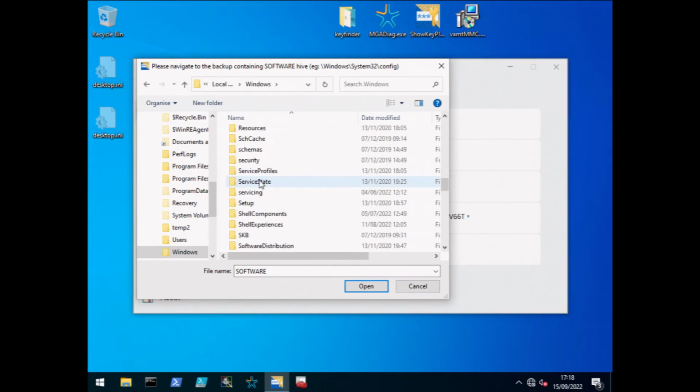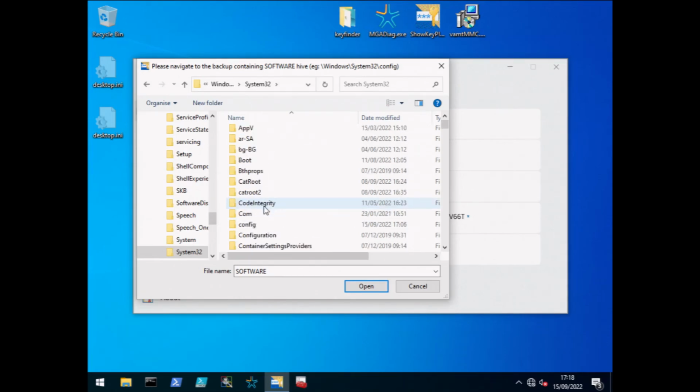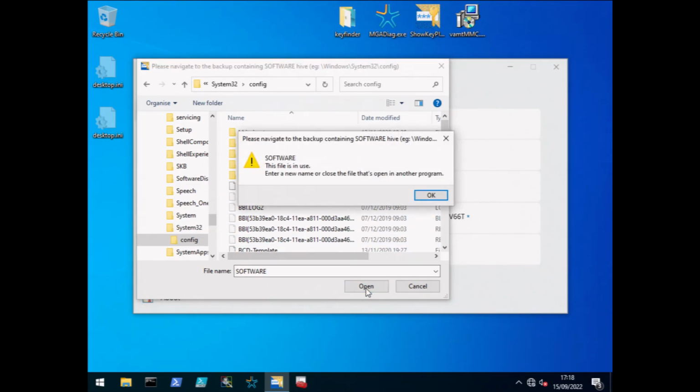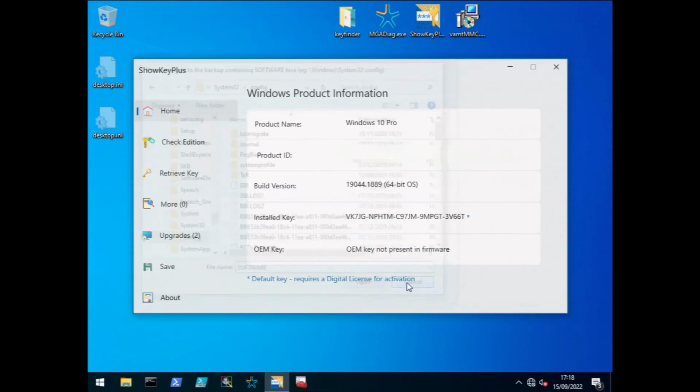So I'll just go and locate this file again, and I want config, and that should be enough. Yeah, it says it's in use this time, so I've got admin access, but now it's saying the file is in use, and that is the problem. You need to copy that outside of a running Windows system, and then load it onto your documents or on the desktop, and then just access the file separately. So that's quite a useful tool to have as well.